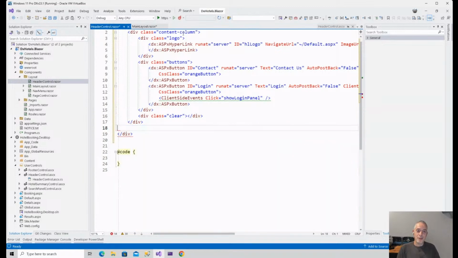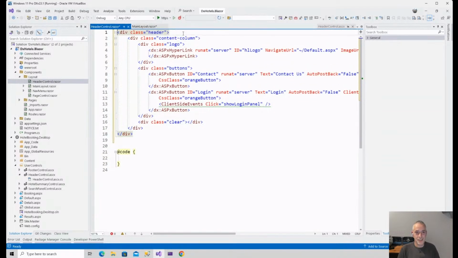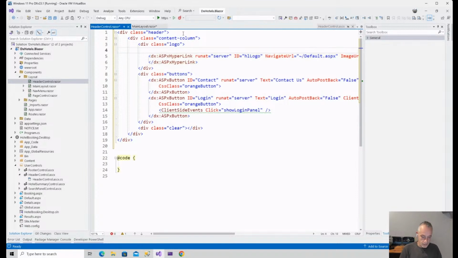Be a bit of a bummer if I remove them from the WebForms project, but we're still in Blazor, so that's no problem. All right, so here I can change this into a href, which I will point to the home page, which is not default ASPX anymore.